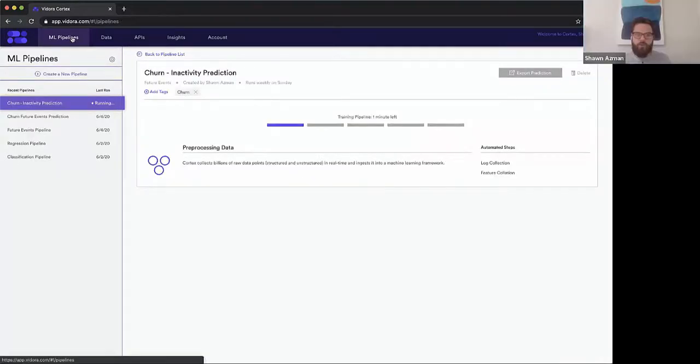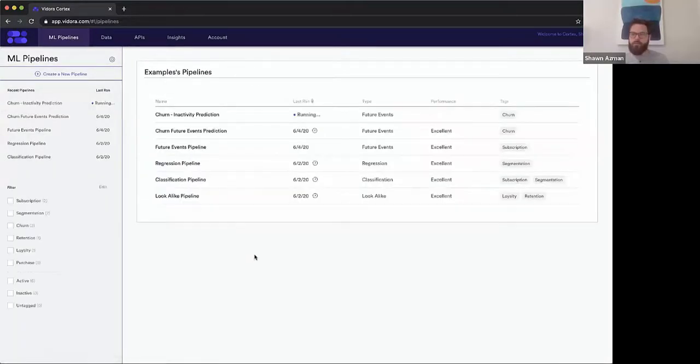I want to answer your question by going back to the initial settings, which is our machine learning pipelines. And as you can see, I have multiple machine learning pipelines that are currently active within my account. And this is really the beauty of Cortex, because typically when you think of building machine learning internally, oftentimes it comes down to creating machine learning per prediction. So if I want to do a churn prediction, I have to do all of the machine learning pipeline steps to get that. Get the data, aggregate it, process it, clean it, featurize it.